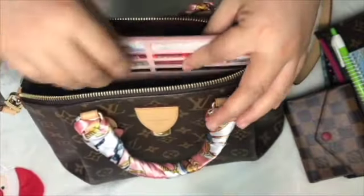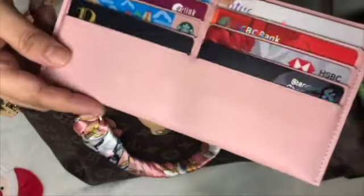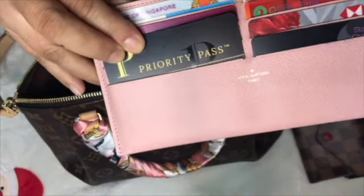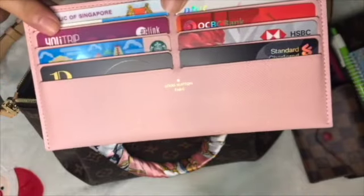Okay, the next one that I have inside, I have also shown this before. This is just a small card holder that you can also put your money. So I only have few dollars inside, and then my membership cards, my Singapore IC, and then some credit cards, and then my priority pass. And every time I travel, I need to have this so that I can access lounges. And then my Starbucks card. Kasi mahilig ako sa kape.